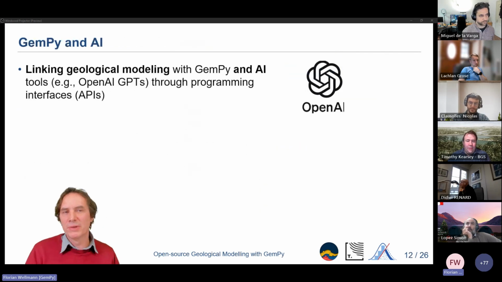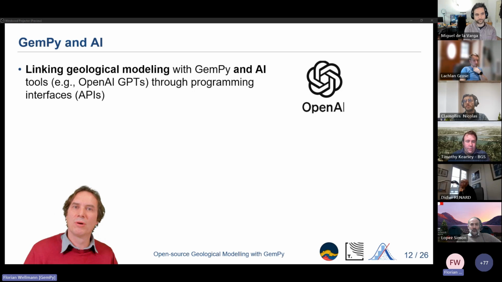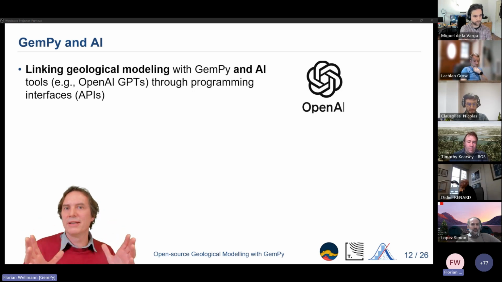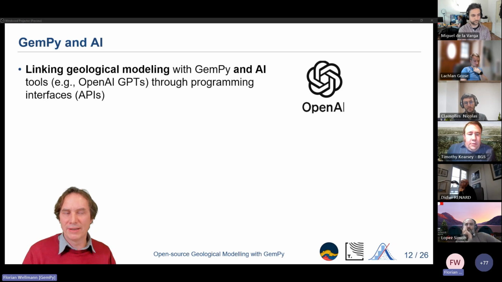Another development we've been working on more recently are links to AI tools. And I'm sure everyone has heard of, and probably all of you have used ChatGPT, but maybe you also know that behind these chat interfaces there are these large language models, foundation models, which you can also access through a programming interface, an API.